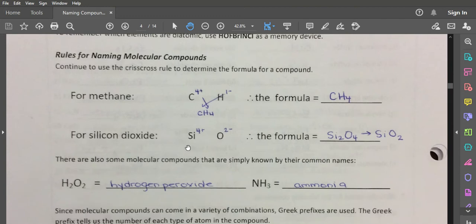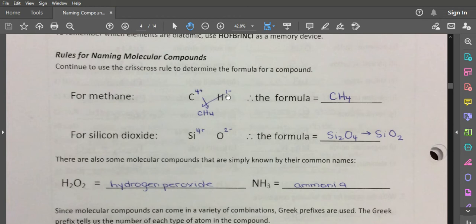So still using crisscross. If we wanted to do methane, which we'll learn more about in our next unit, we'll do carbon and hydrogen, and look up what their charge is on the periodic table. Hydrogen is a weird one. Hydrogen can actually go on the end sometimes instead of only at the front, and it's as far left as you can get on the periodic table.